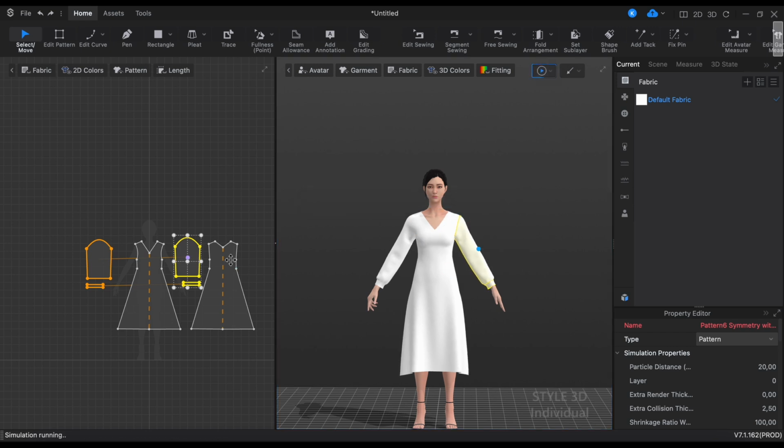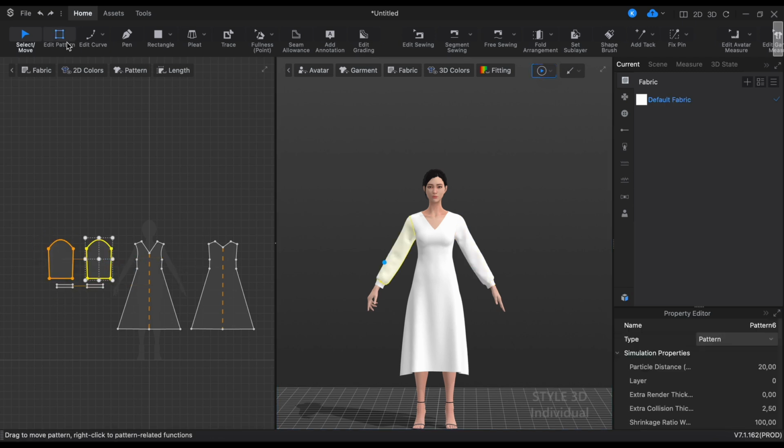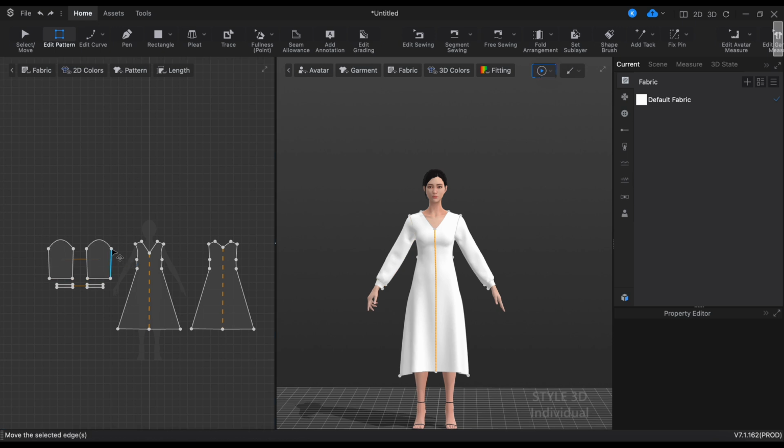And of course, if you modify one sleeve, the other sleeve will be modified also. So if you want to do some modifications here, we have them.